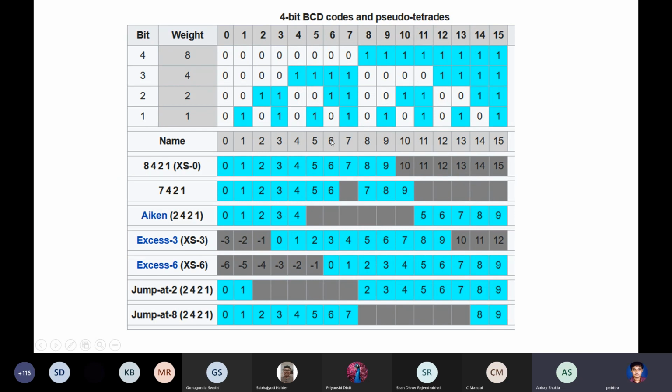Okay, so this is a picture. These are the tetrads: 0 0 0 0, 0 0 0 1. These are the 16 tetrads, right? And as you can see, from least significant 1 to most significant 8, you have the weights for each of these positions, each of these bits of the tetrad. So bit 1, bit 2, bit 3, bit 4.